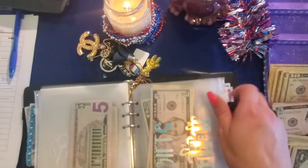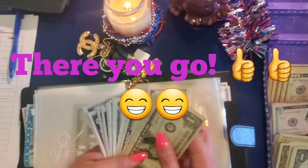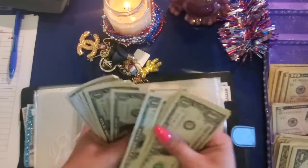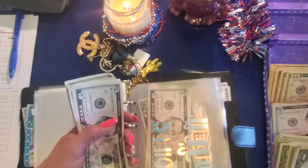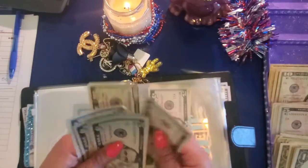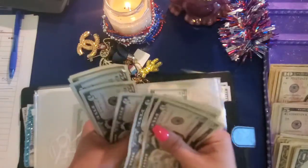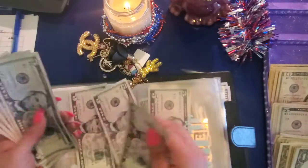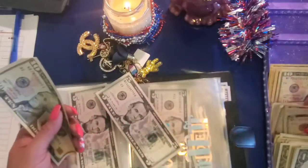And then here, I can do this one here. The smaller bills here. So 1, 2, 3, 4, 5, 6, 7, 8, 9, 10, 11, 12, 13, 14, 15. All right, so that's 15 there. So I can do a 5 and a 10. All right, so there's a 5 and a 10. So let's see, 10, 20, 30, 40, 50. I can do 5 10s, but I want to leave a couple 5s. So let's see, we have 10, 20, 30, 40. Okay, we're going to do 40 to 4 10s.